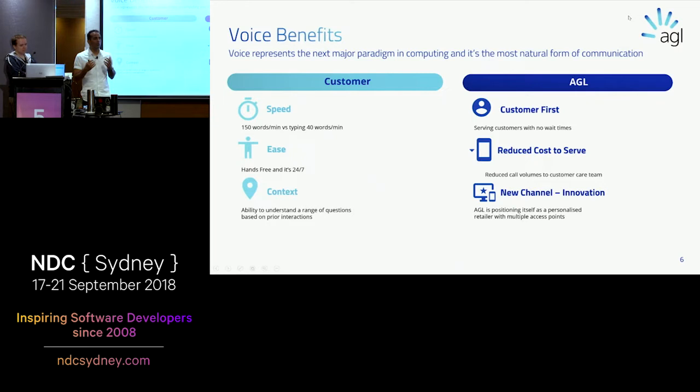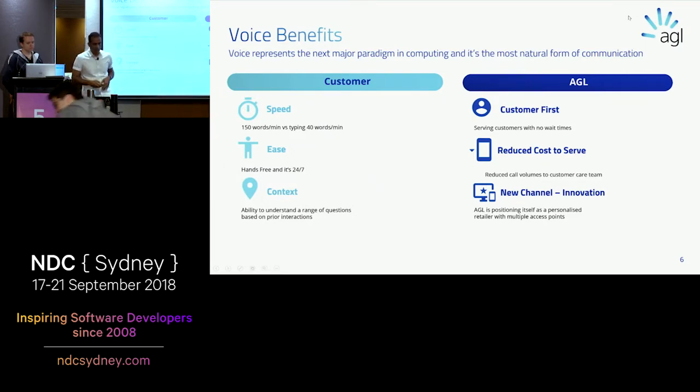Not only that, it seems a lot more natural for people to ask a question in their own natural language. And it's the ease with which you can do it. You can basically not lift a finger. You'll be sitting on your couch and saying, "Well, hey, AGL, can you tell me what my account balance is," and so on and so forth. And from AGL's perspective, going through this other channel reduces the cost to serve the customer itself.